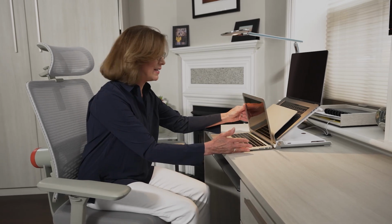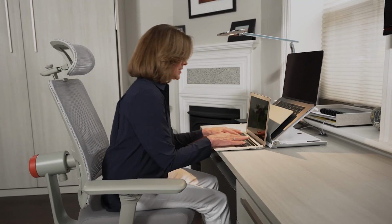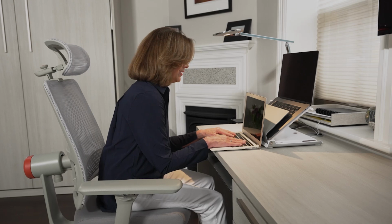Best thing for convenience. They're amazing, but one of the worst things for your body if you use them the way a lot of people tend to use a laptop, which is putting it on a desk and working slumped over like this. This is just awful, horrible posture. Let's unpack what this one posture does to your body.